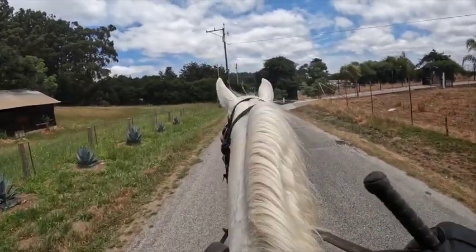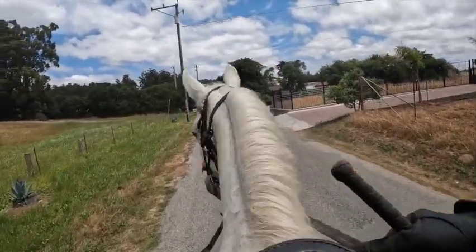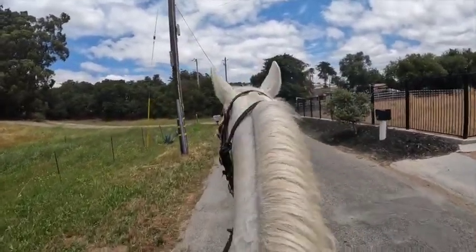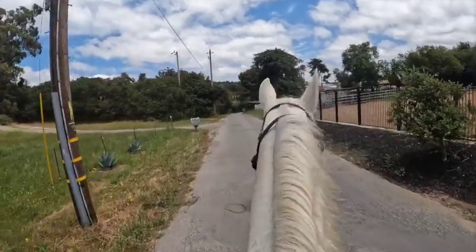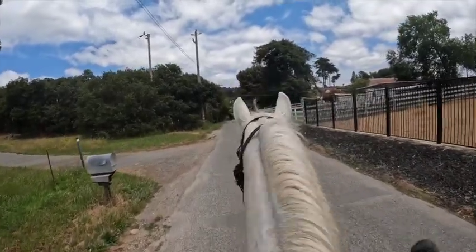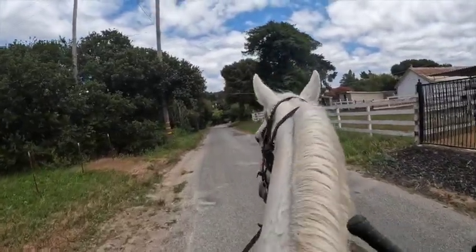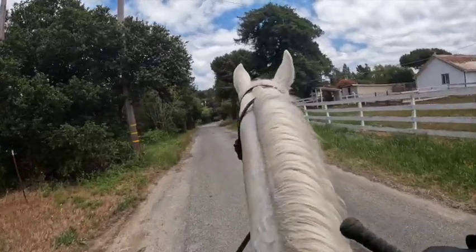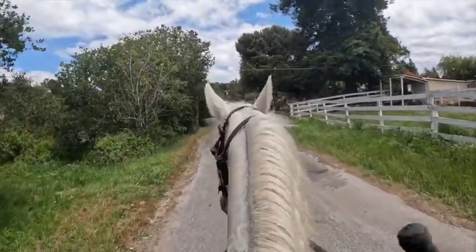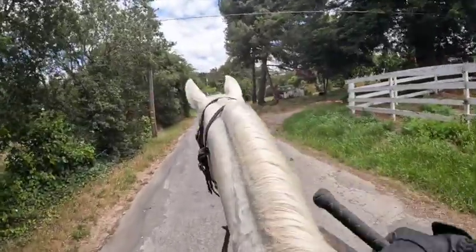This is just her flat walk and I'm not doing anything except trying to keep her head straight because she's just a little distracted today since we didn't get her extra energy out. Going downhill puts the horse more on the lateral side, so as you go downhill you can usually go a little bit faster — that'll help you get more extension in their gait, a bigger stride. If they suddenly convert from trotty to pacey as you go down the hill, you need to slow down.